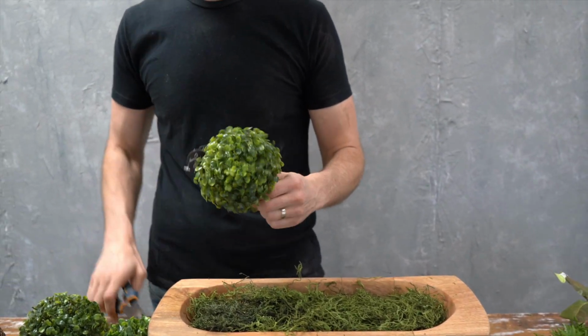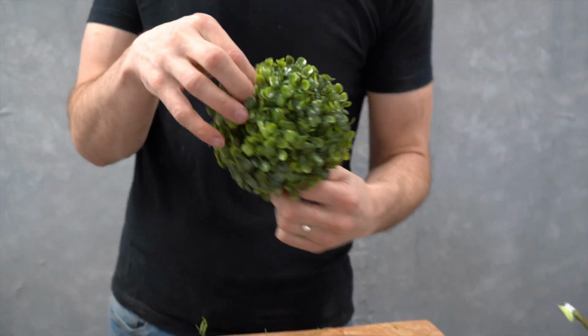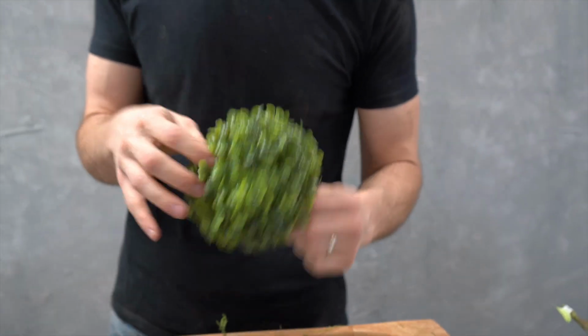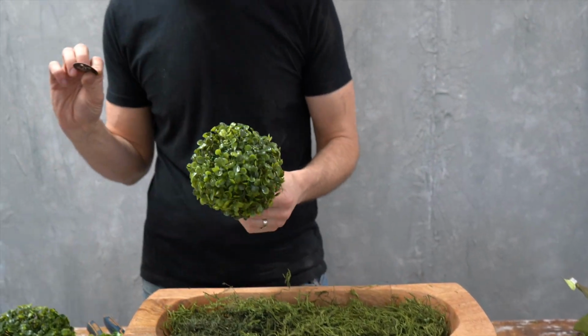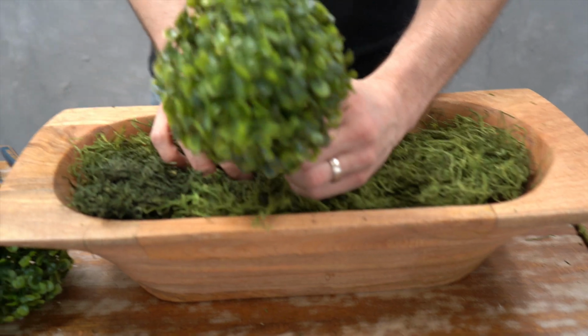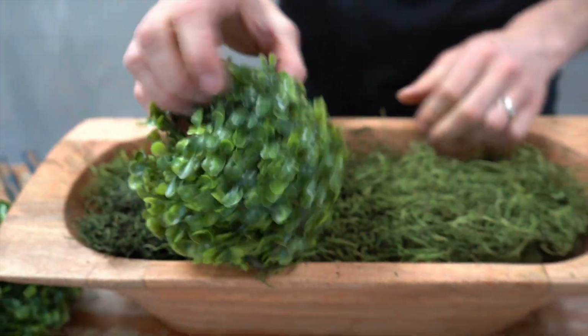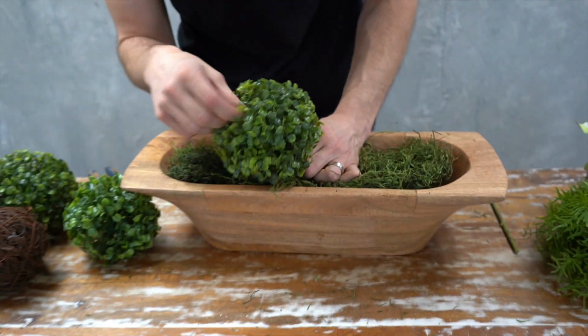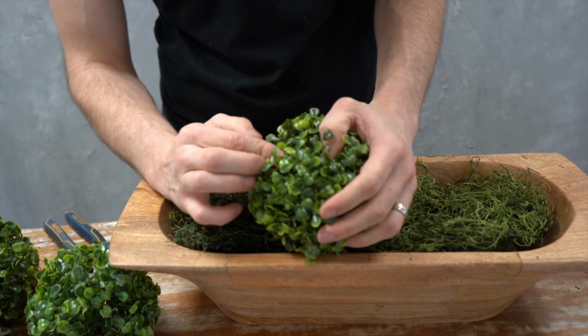So we're going to use a couple of our larger, well, I know it's small, but we have enormous sizes in these boxwood balls. This is, I think, the 6-inch. Yeah, that's 6-inch. So we're going to take this, dip it in a little bit of glue, and then find us a nice spot for it, and just stick it in. And that way it won't go anywhere. Just make sure you push down pretty well on that.